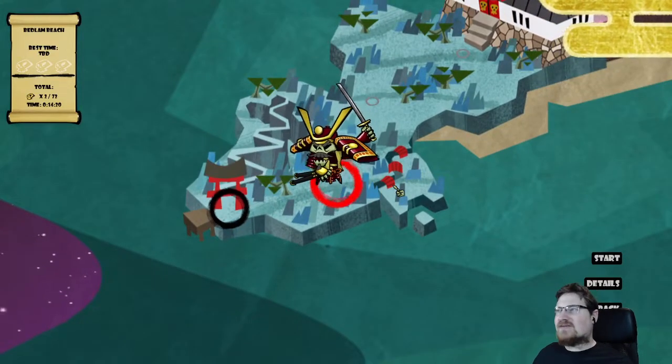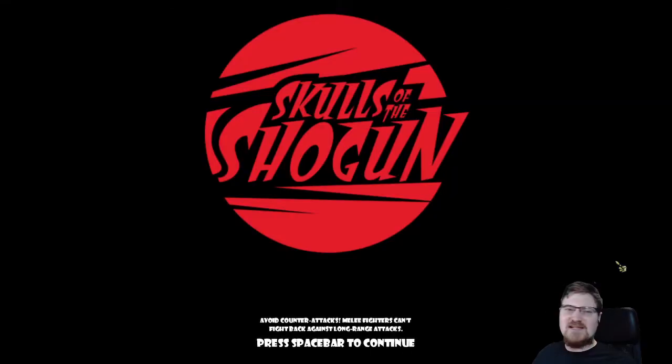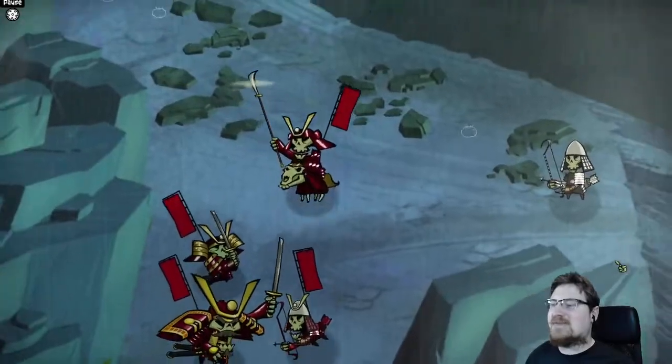We are almost out of time with this, so I don't think we can get another mission of this done, but we can at least see what happens at the introduction here. Avoid counterattacks. Melee fighters can't fight back against long-range attacks. Yeah, that's basic strategy.